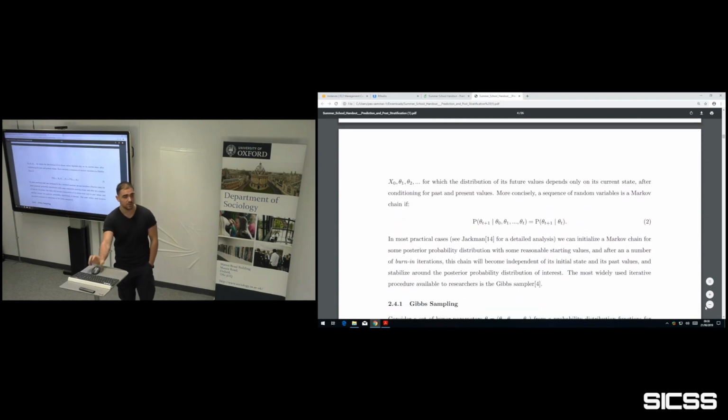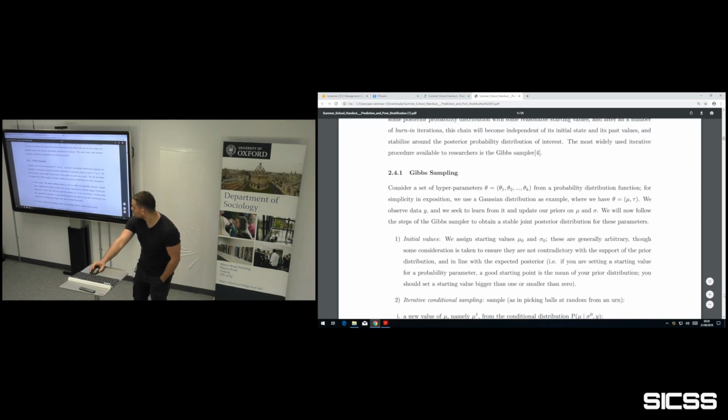And the basic principle is that of a Markov chain. So a Markov chain is just, in fact, I'm not even sure you need to know what a Markov chain is, because I'm just going to give you an example of it. So we're going to look at the Gibbs sampler. The Gibbs sampler is an algorithm that allows you to find your posterior in instances where there is no analytical solution between your prior and posterior. And the way it does this is as follows.